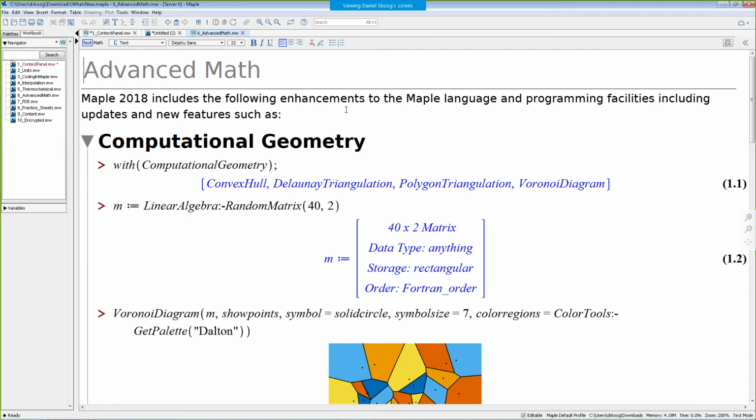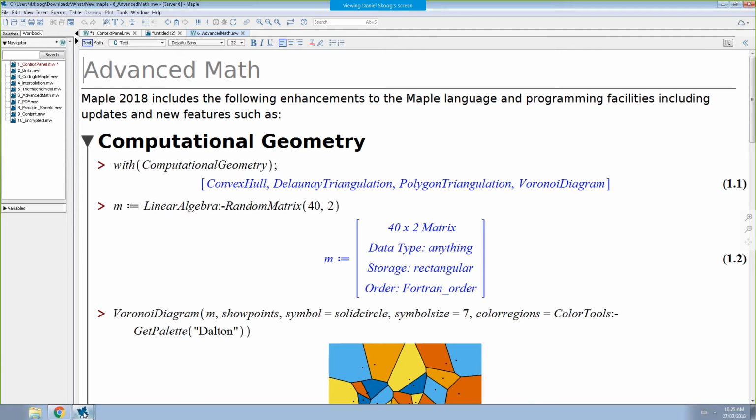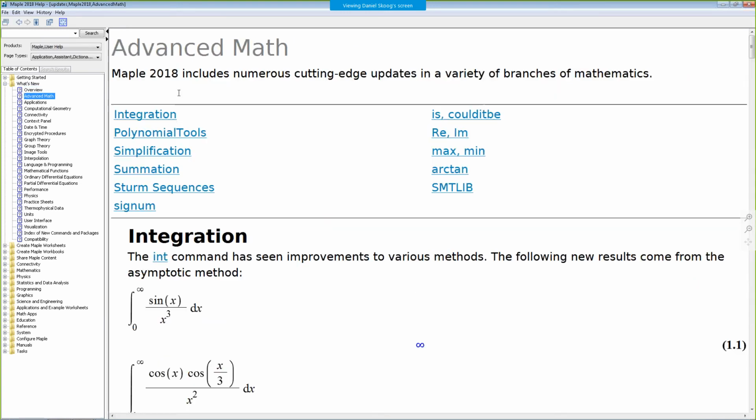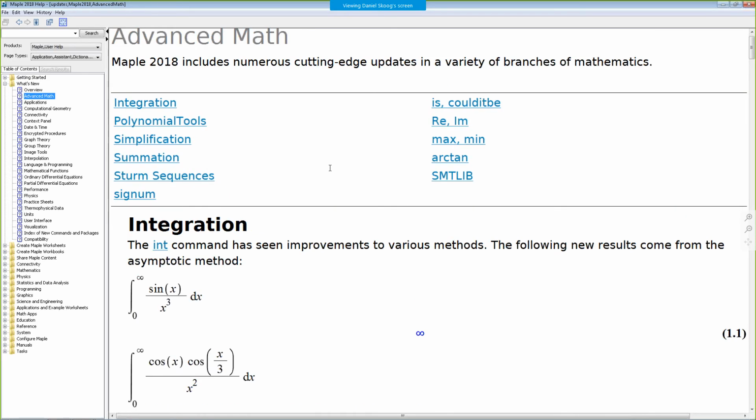So in this release, you'll find changes to things like integration, differentiation. There's dsolve, there's pdsolve, there's simplify. There's changes all across the board. Now, a lot of those I won't even show to you today. But if you go into our help system, you'll find a help page here called Advanced Mathematics. You'll be able to find all the changes we've put together. Here are examples of how we've improved this in this release.